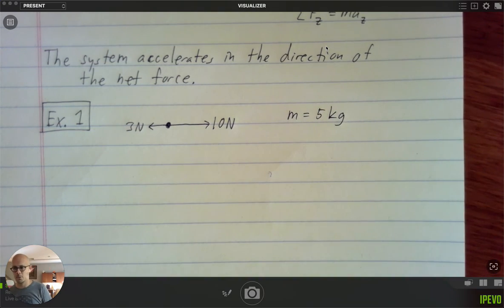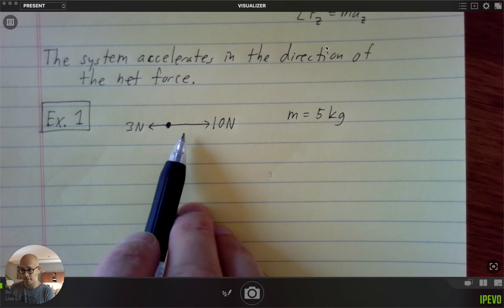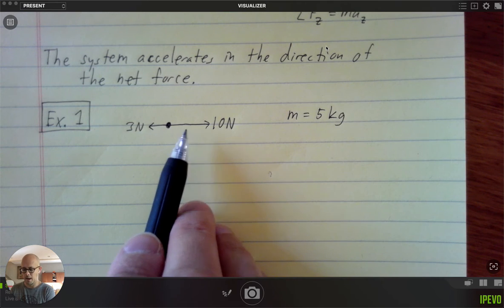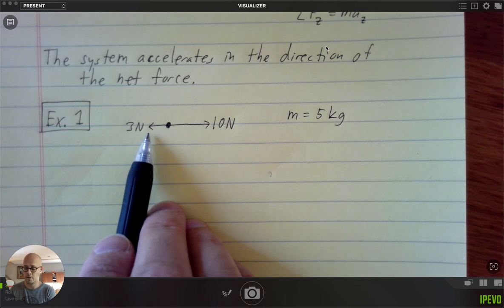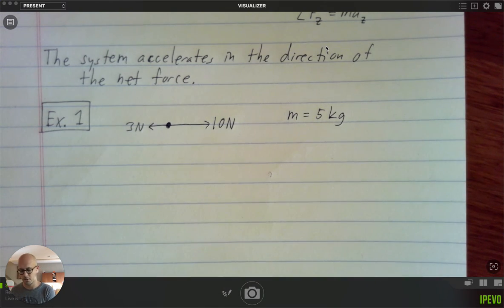So we're just going to start with like a totally out of context example, because you've just learned how to do free body diagrams, and we kind of want to take it one skill at a time. So let's say we've drawn this free body diagram for this object. Notice that I drew the 10 Newton arrow much longer than the 3 Newton arrow to kind of convey the relative magnitudes of these two forces. And then we have the mass.